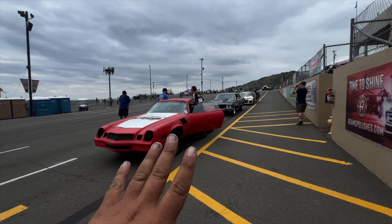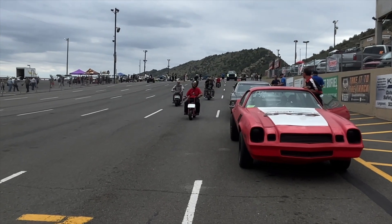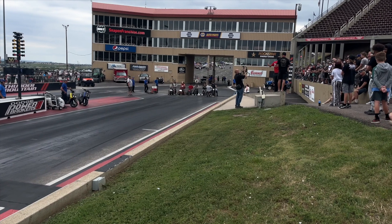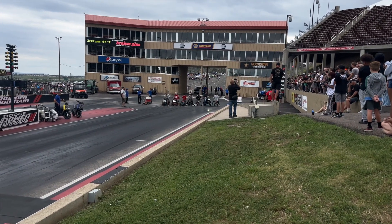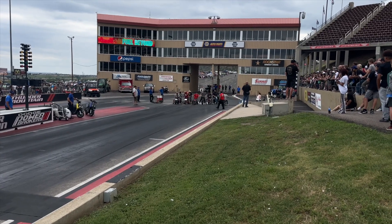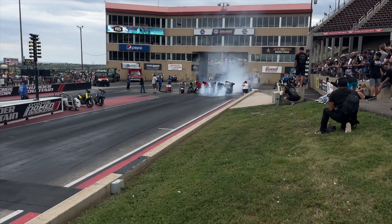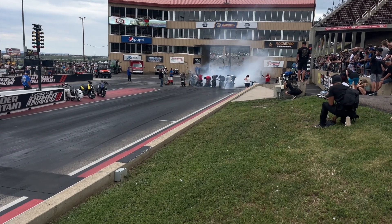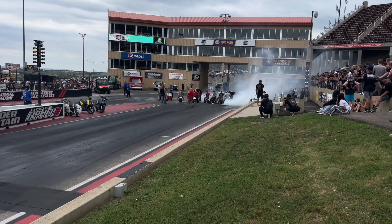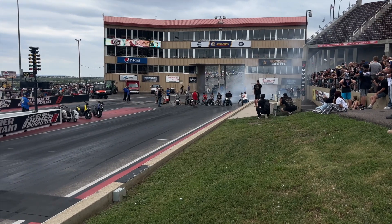The lanes are emptied out from the drag race and we're getting ready to do a burnout contest. There's a mini bike group that's going to be doing burnouts - it's going to be wild. They have a mini bike group up here that's going to be doing burnouts together in honor of one of the kids that was here a lot and has passed away. So cool to see them do this tribute. Let's see this cool group of mini bikes burn out. They're going for it - let's go!